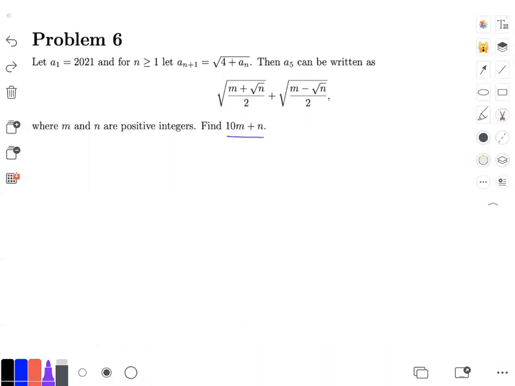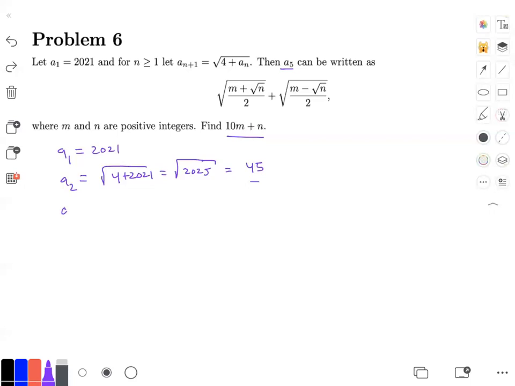So, of course, the best way to do this is start listing from a sub 1 to a sub 5. A1 is 2021. A2 is equal to root of 4 plus 2021, which is root 2025, and this is actually just equal to 45. This is a neat trick. If you have a two-digit number such as 35 and you want to square it, it's just 3 times 4, 12, and then add the 25. We can use the same rule here: 45, 4 times 5, 20, add the 25, 2025.